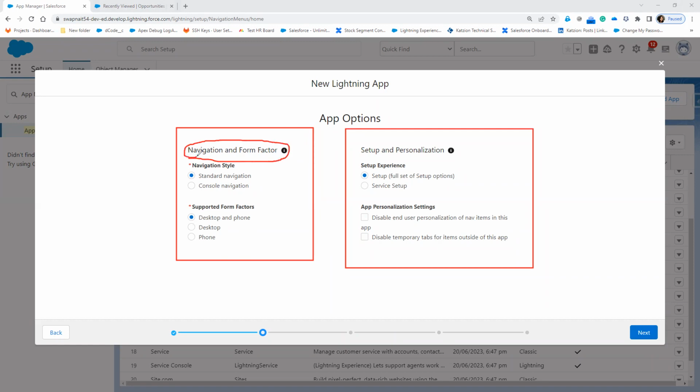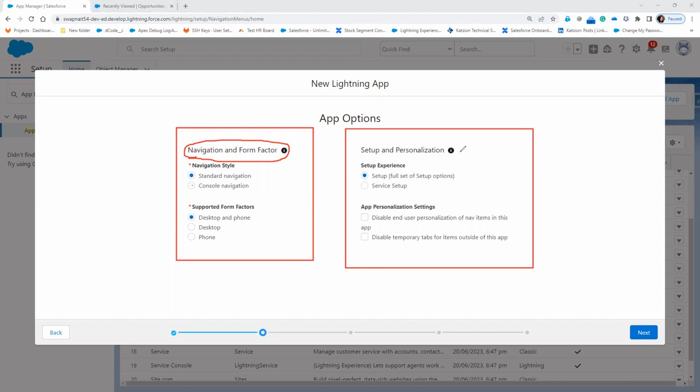Do you want a standard navigation or a console navigation style? I'll just go for standard navigation. If you want, you can select console navigation also; there's much difference there. Now the supported form factor: do you want to support desktop and phone, only desktop, or only phone? Let's go with desktop and phone.